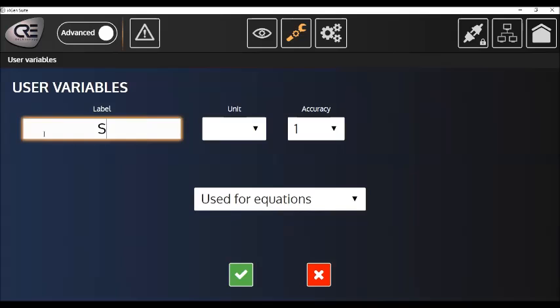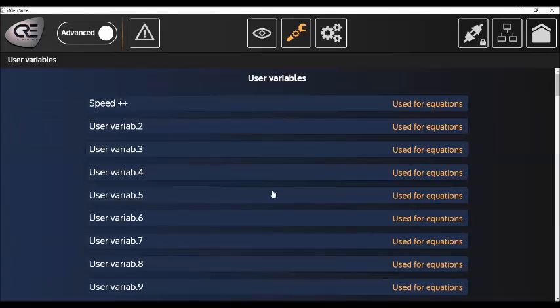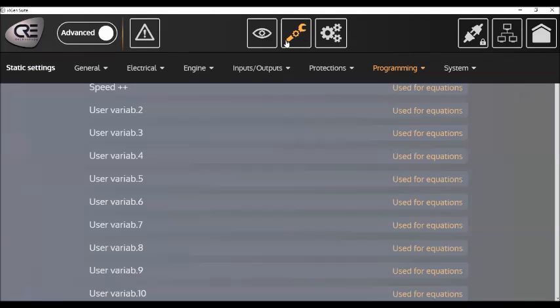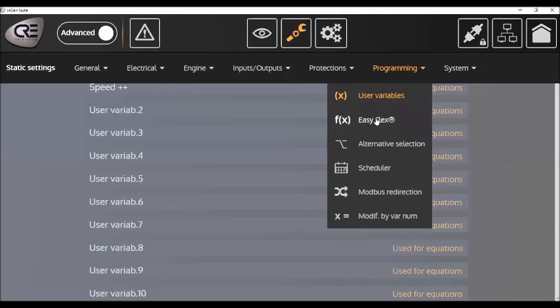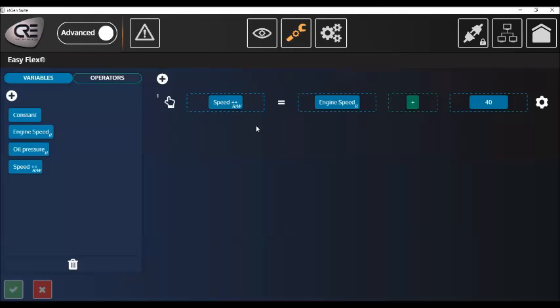I can put the label speed plus. And if I go back to EasyFlex, you can see it has directly updated the new label. So to create your program, it will be really easier.